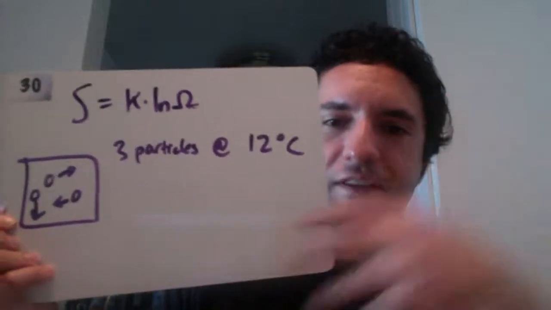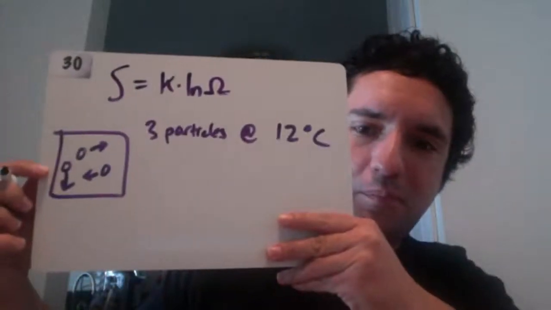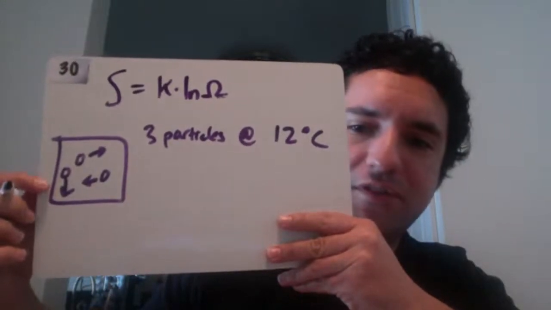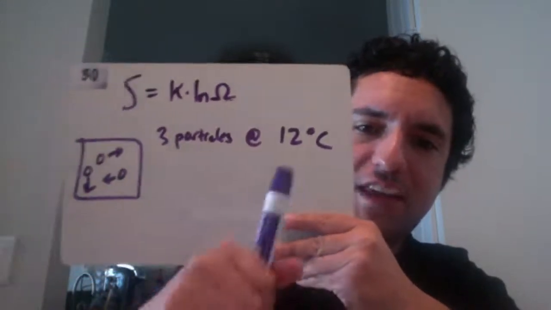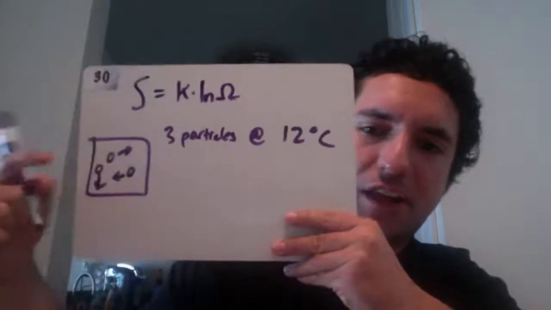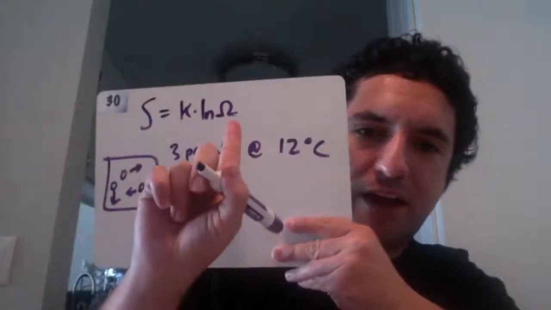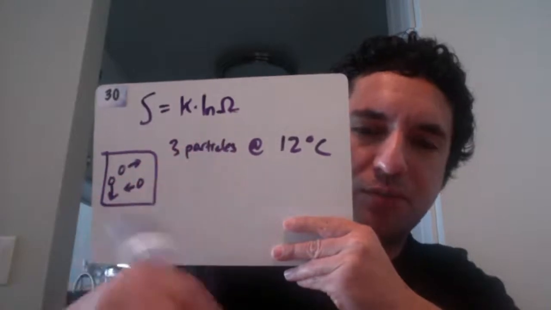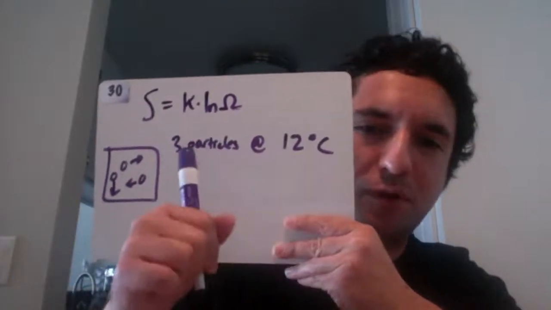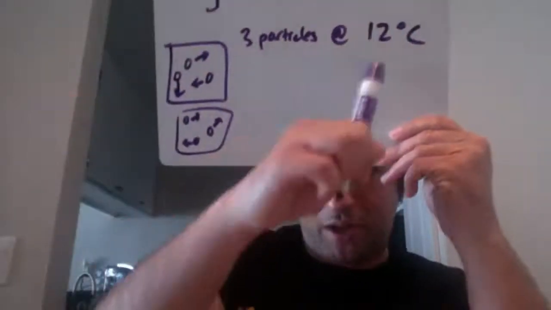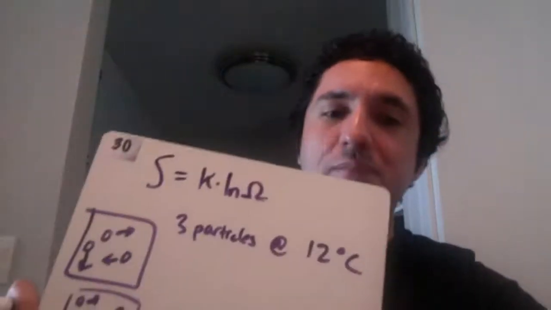That's the macrostate. But there's like so many millions or thousands of different ways you can attain that from the 3 particles. And those are how many microstates you're going to have. That's the omega, how many microstates you can possibly have to get that temperature from 3 particles. So you could have them like that, maybe you could have them in slightly different locations, like that one's over there, this one's over here, and that one's over there. So there's so many different possible combinations you can possibly get at that temperature of that many particles. So entropy is just a measure of disorder.